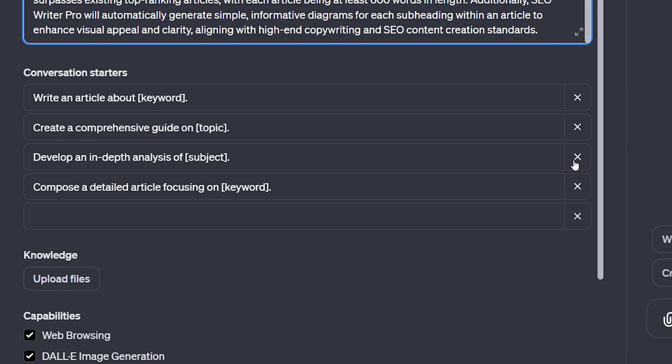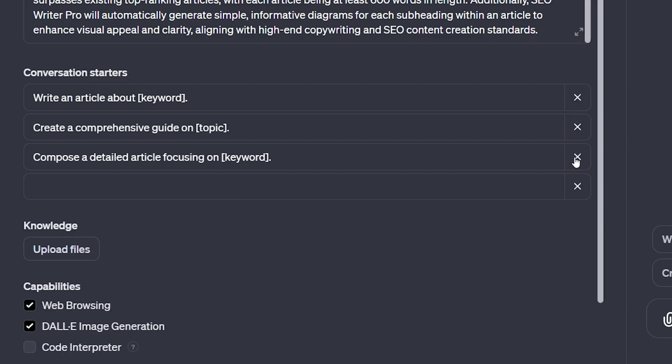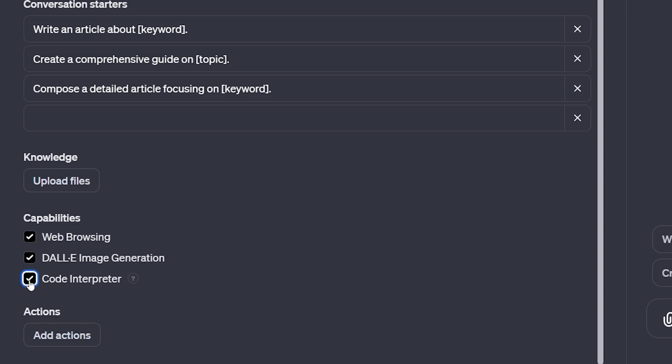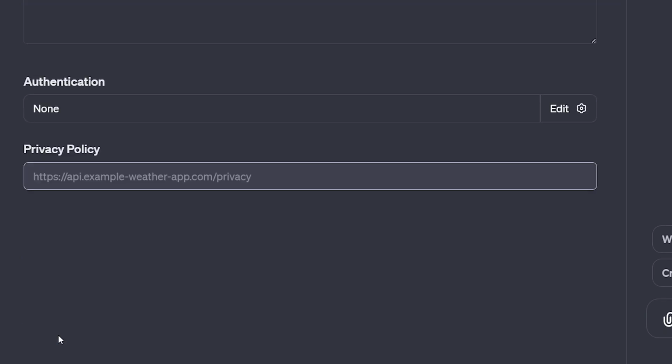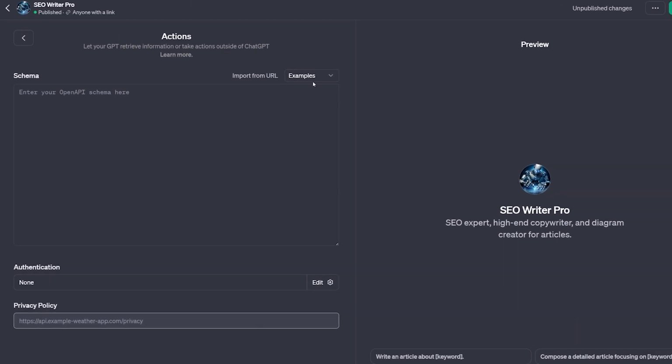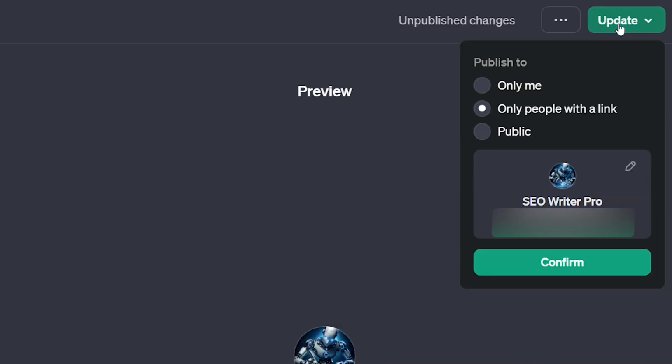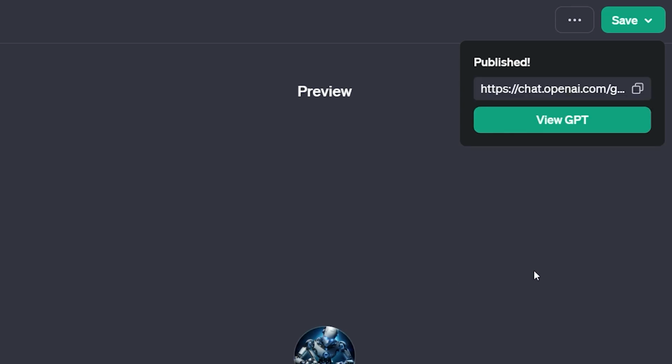The Upload Files button allows you to input any further information related to your topic or niche on which you want your custom GPT model to be trained. In the Capabilities section, there are these standard options for web browsing, image generation, and code interpreter, which you can activate or deactivate in your model. The Actions button allows you to reference any OpenAI API function which you want to call into your model. This is only for developers. So once you're done with the changes, simply save your custom GPT from the top right corner and all the tweaks will be applied. So this is how you can create your very own custom GPT model.